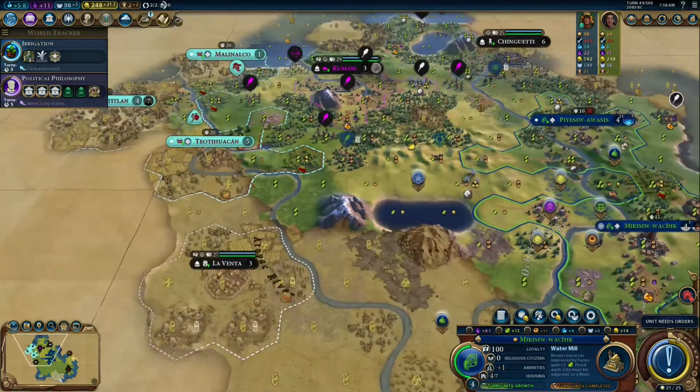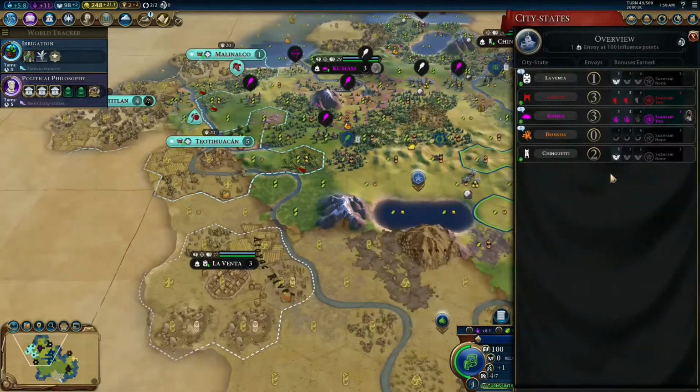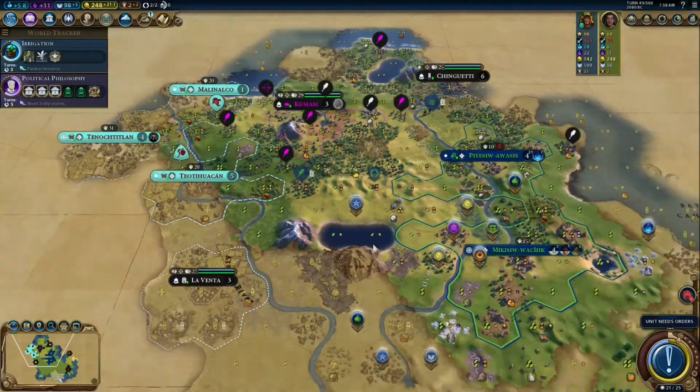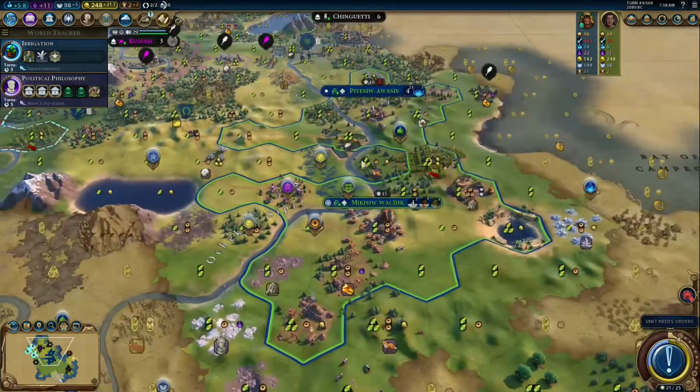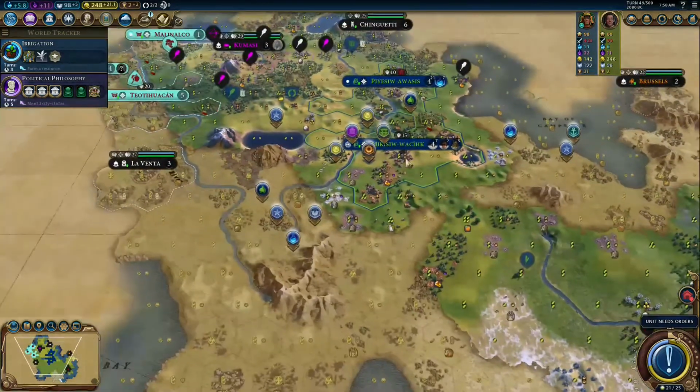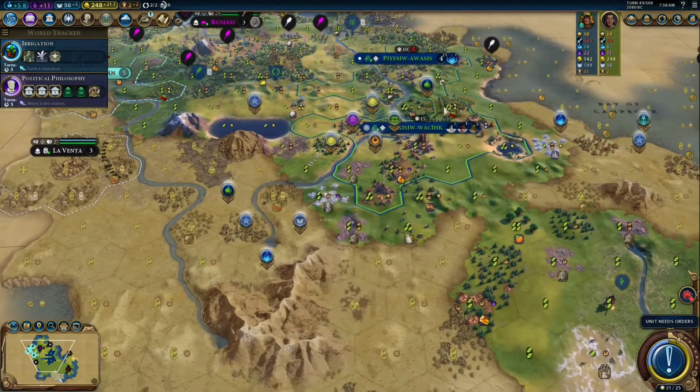What else would help? Just more suzerainty. I kind of wasted it on Kumasi though. I'm not going to build an encampment. Is there nothing I can do? It feels like I'm kind of out of options. I just wasn't focusing on it enough. Felt like I was going to be able to get it for sure, and I just let it slip.